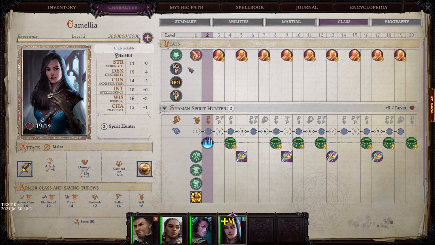What's going to make this build unique is what we choose with our Mythic abilities. We're going to be taking a second Spirit, which is actually going to turn Camellia into a really high AC frontline melee character that also specializes in tripping. I'm a really big fan of tripping builds and Aspect of the Wolf. I just got done with a Freebooter Trickster playthrough that specialized in tripping, and being able to add that trip every round as a swift action really makes the gameplay more enjoyable and engaging.